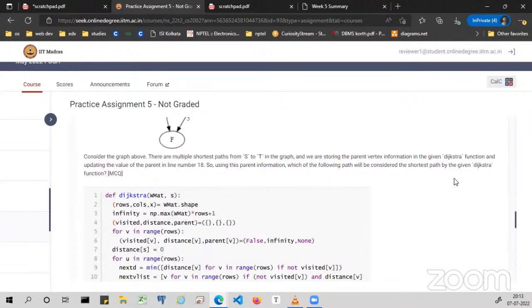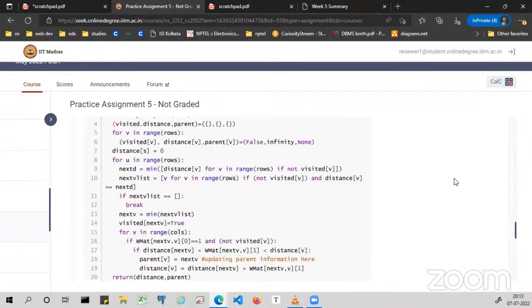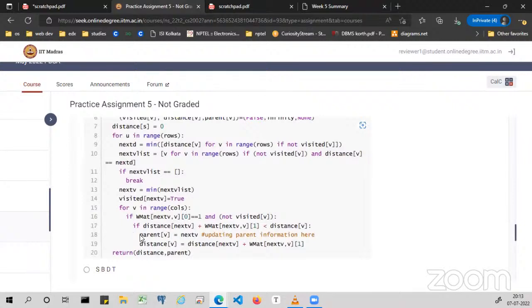I tried to follow the algorithm, and in line number 17, the condition is: if distance of next v plus the weight is less than the distance of v, then we are updating the parent v dictionary.